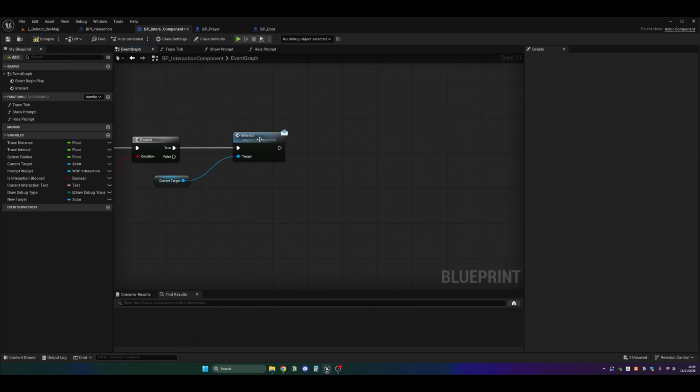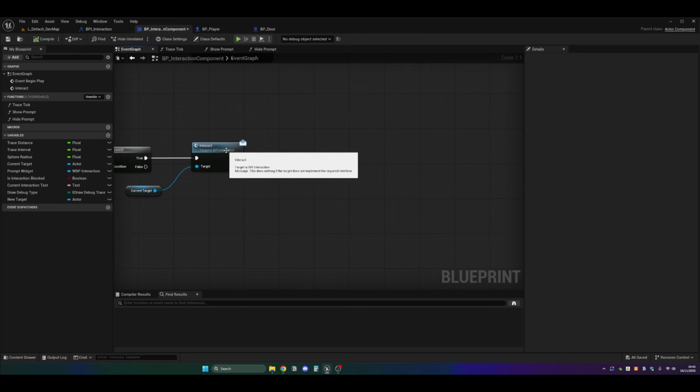And now we're going to do a quick and optional fix here, because sometimes when we interact with something that changes their text in the middle, like imagine you open a door and while it's opening you need to set the text to close, but since the object is the same, it won't trigger the change.